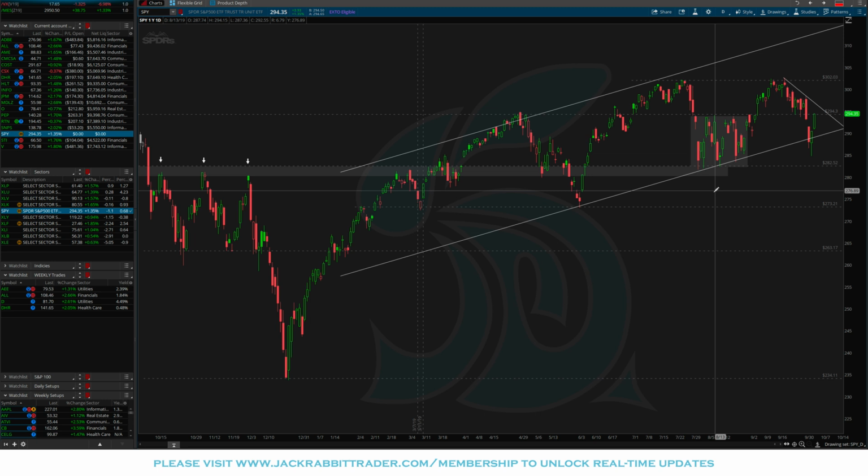The point is just that with trading, you basically have to have a game plan, right? And this is what I'm trying to outline here. This is the part of the Jackrabbit Club that I feel is so important. It's not about which trades to take and how to take them, and when we should exit or anything. That's not what I consider to be the most important part. And just from my experience, the hardest part about trading is just being able to do what you feel you need to do when you need to do it.